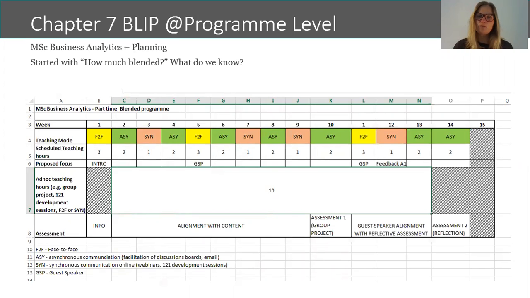And it doesn't matter which approach you take, a more abstract if you want, or a more sequential structured approach. But the first question is really about how much blended, and then thinking about what is driving it. So in this case, our business school strategy was driving both approaches, but also that we wanted to be more open and more flexible for the learners.